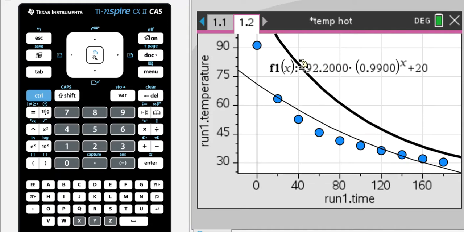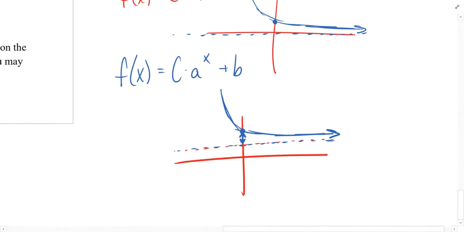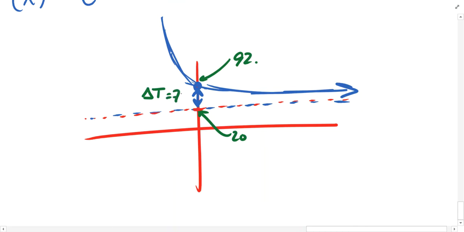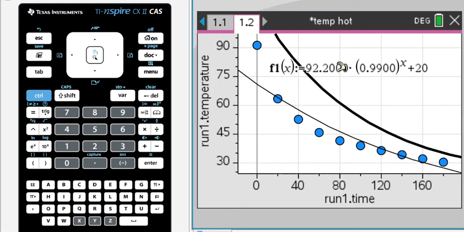This starting value, C, remember, that C value is the measurement of height above ambient temperature. And while this is 92 degrees in air temperature, this measurement was about 20 degrees. So the difference between the two, the change in the temperature, is really only about 72 degrees. So I'm going to go back and change that, and let's see how good it fits now.